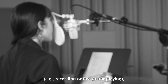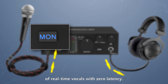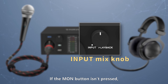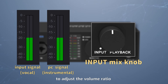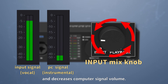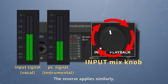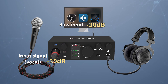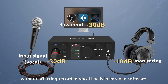If low latency is critical — for example, recording or fast guitar playing — press MON for hardware monitoring of real-time vocals with zero latency. After pressing the MON button, the monitor mix knob on the right side will activate; if the MON button isn't pressed, this knob remains inactive. Use this knob to adjust the volume ratio between hardware input signals and computer signals. Turning left increases hardware input signal volume and decreases computer signal volume; at full left, only hardware input signals will be heard. Importantly, adjusting this knob does not affect input signal levels transmitted to the computer — for example, during karaoke, it can boost vocal volume proportion without affecting recorded vocal levels in the karaoke software.